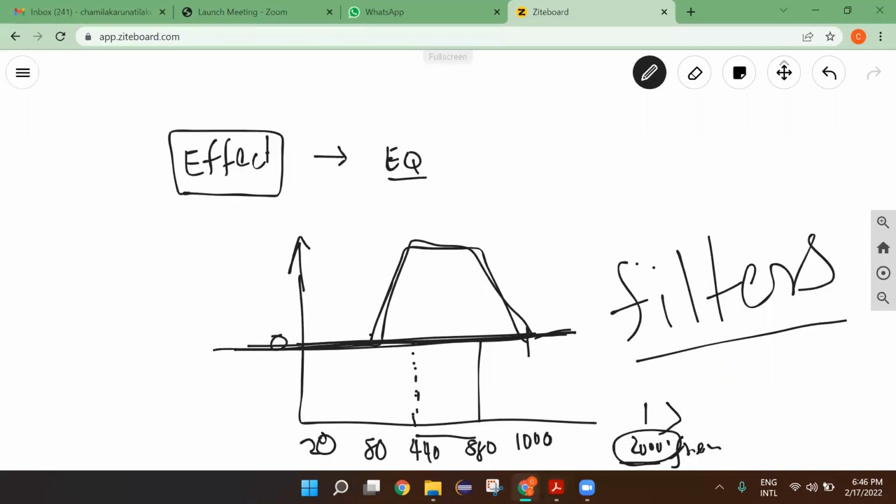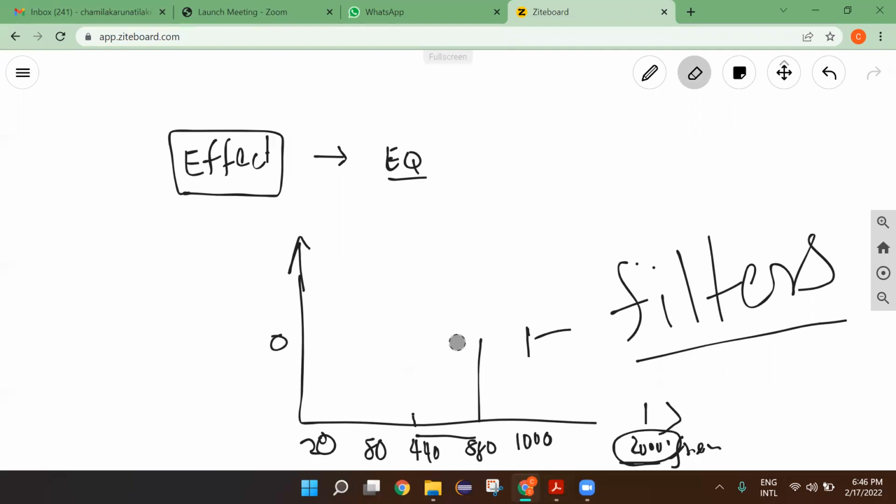Right. So in our frequency range, we can decide one place, so one cutoff frequency, for example, like 80, right? 80ට වඩා අඩු frequencies වලට යන්න පුළුවන්. 80 අපි ගන්න නැතුයි අපි ගමු 1000 වගේ.